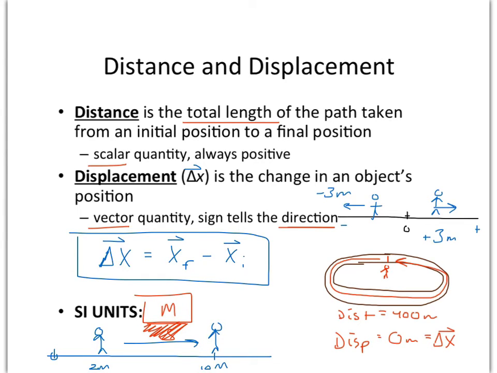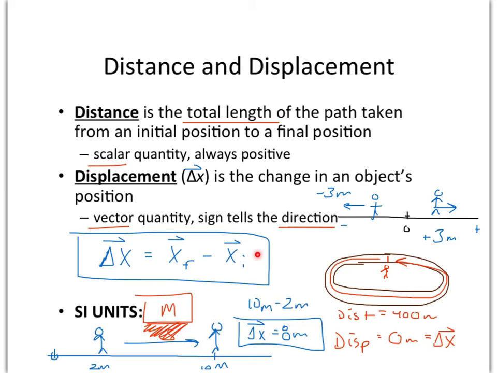What is their change in displacement? That is, how far have they gone in that time? Well, you can probably do that in your head, but to do it mathematically, you would say that it would be the final, that is 10 meters, minus 2 meters, and so you can come up with the fact that, okay, their change in displacement is 8 meters. All right, so wherever you see change in, it's always final minus initial. That's our difference between distance and displacement.